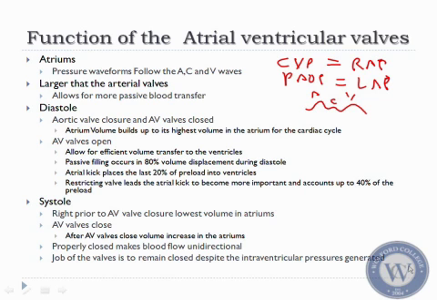The aortic valve closure point is where the volume begins to refill passively, which is part of diastole. So the point of diastole is when the aortic valves close and the pulmonic valves close. During that initial portion, which is isovolumetric relaxation, the mitral and tricuspid valves are also closed. And that usually indicates where the highest volume inside the atriums is.